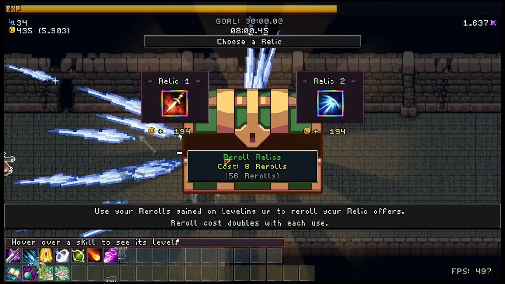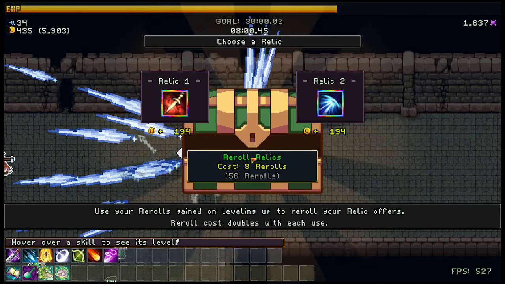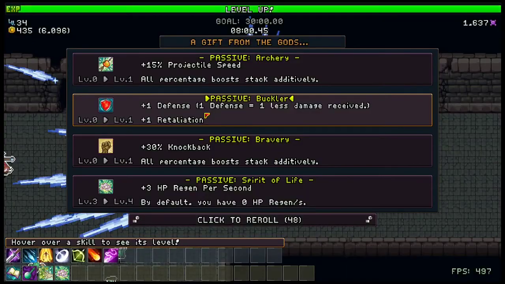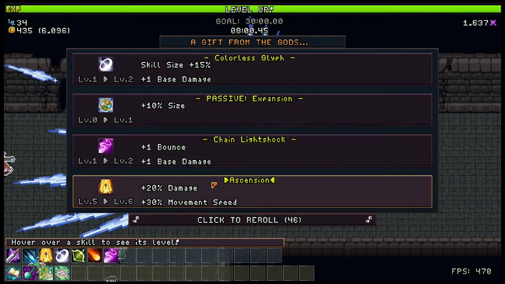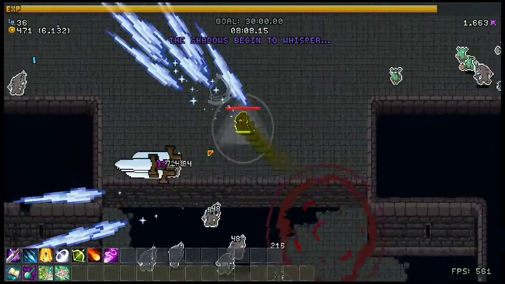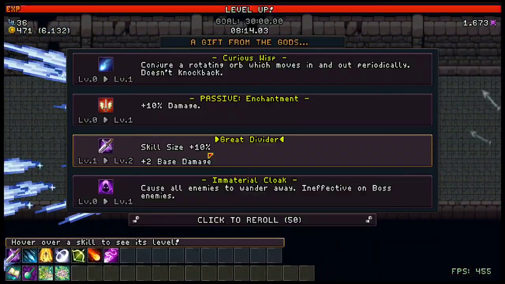Let's see, what else do I want to get? Daggers is pretty good. You know... This might be worthwhile, but I don't have any points in it, so I'm gonna keep rolling. Fireball. Fireball's good, boss. Fireball, the relic will double its size, similar to Icicle Barrage, so I think that one's gonna be pretty relevant. Oh, that's a huge EXP node. Did you see that thing? That was ginormous. It was yellow also.